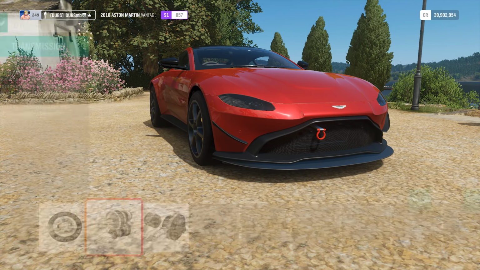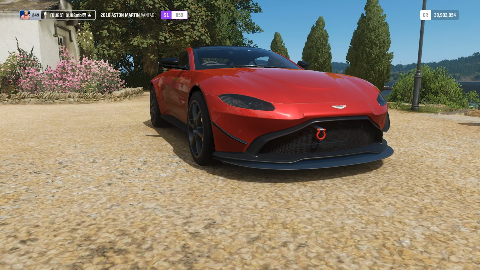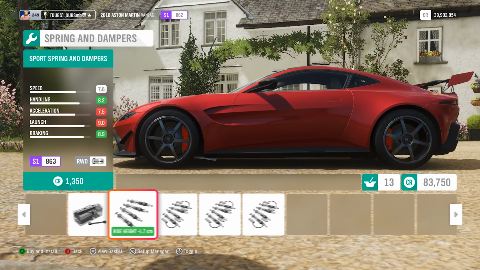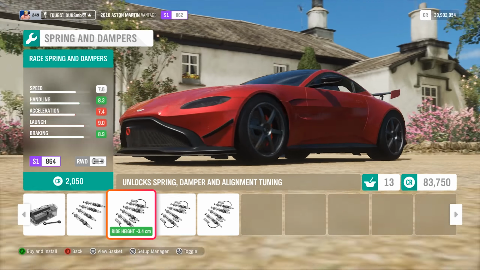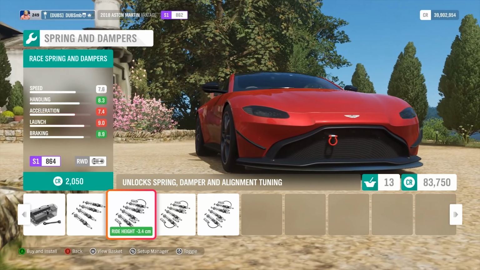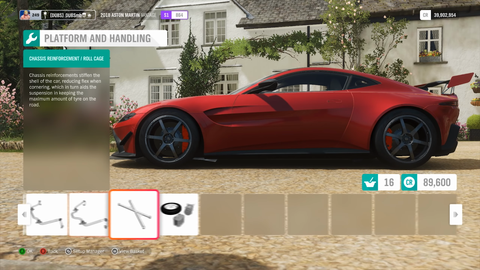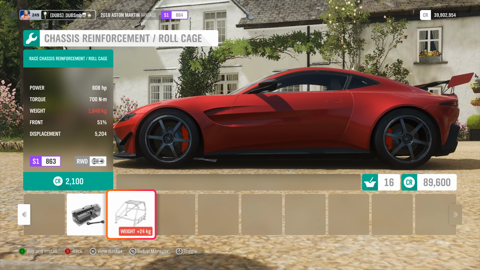selection out. Nice. Now pretty much just have race spec everything added on, and we'll have a look and see what this thing is like afterwards. Again, we're gonna slap some race suspension on this thing. Yeah, that looks much cleaner now with the wider track on the tires. Outer roll cage, yeah, sure, why not?